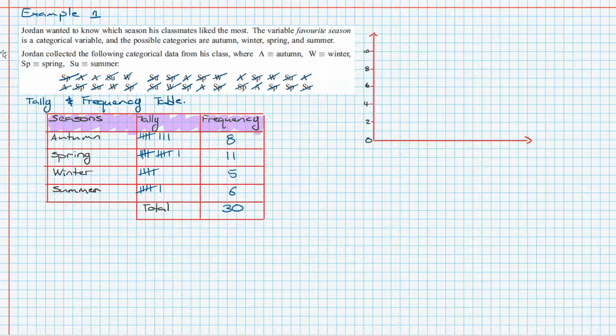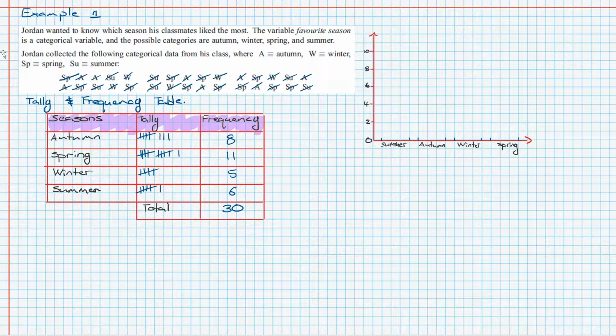Now, next part is I need to mark out my columns. So the first one will be between here. Now, over in the table here, I wrote the seasons out of order. I said autumn, spring, winter, summer. So that's a really strange climate. What I'm going to do is write them in order. So I'll start off with summer.